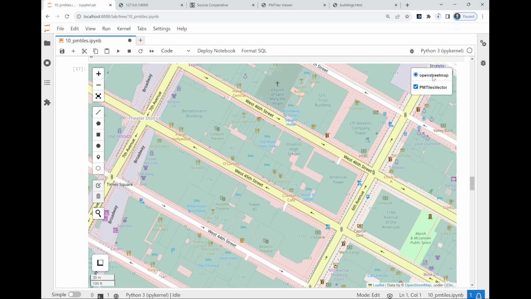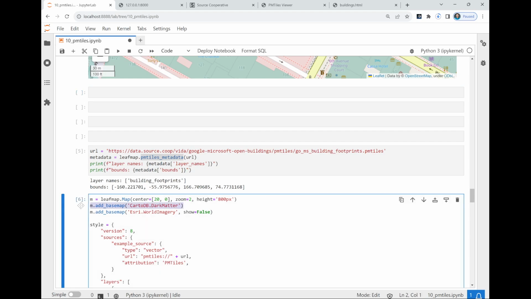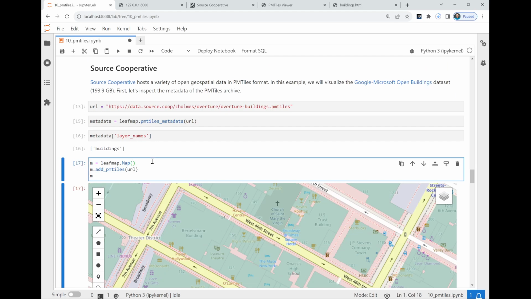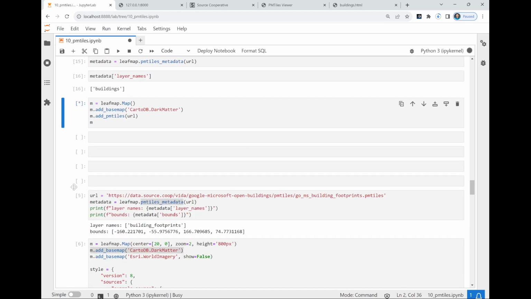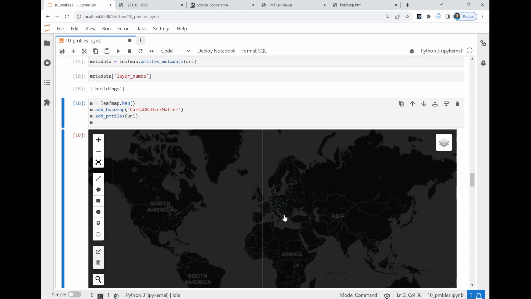And let me turn off, I cannot turn off the basemap, but I can add another one to make it more visible. So let me add this one. Control C. Then on this one, so it's dark color. So it'll be a little bit more visible when you see the map. Okay. So now it is better.